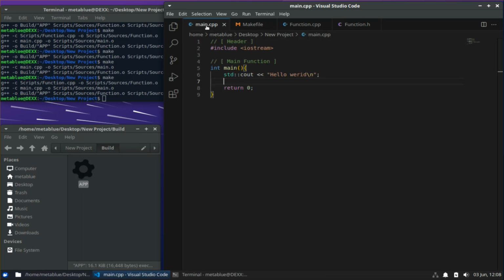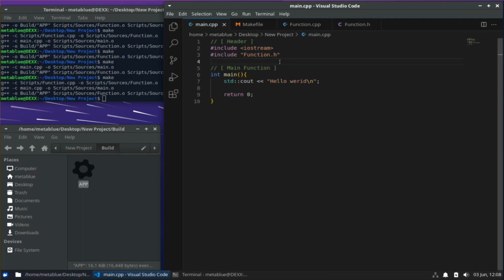And then we will include that header into our main CPP.